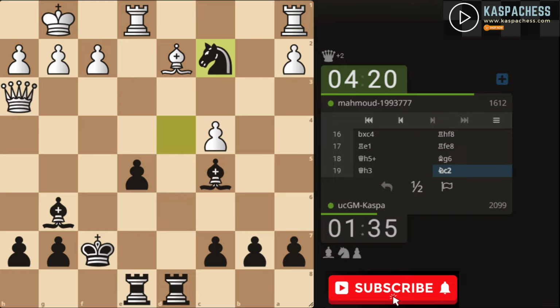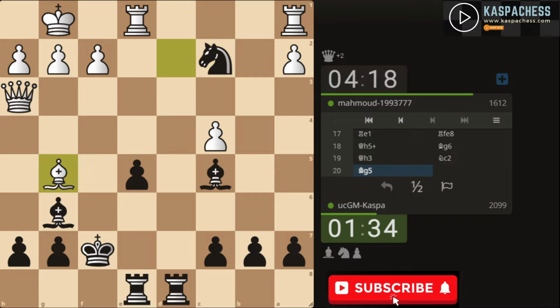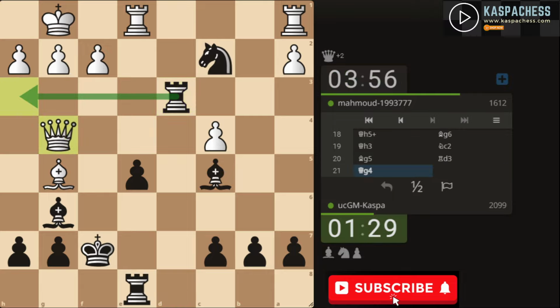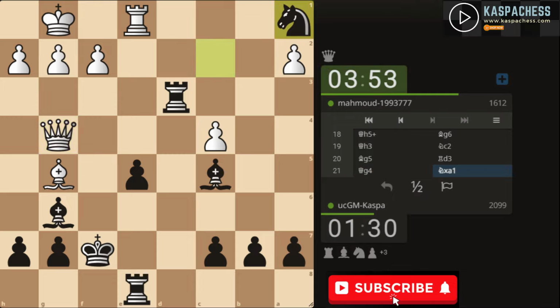What's the name of my opponent? Manhood? No, no, that's Manmoud. Manmoud. I don't know. Sorry for the mispronunciation. That's a bad move. Let me attack the queen. I'm still going to win one of the rooks if I want to. So my opponent's nickname on Lichess is Manmoud 1993 777. I guess that's their password. I'm just joking. I don't even know. Manmoud 1993 777. Would that be their credit card password? No, I don't think so.